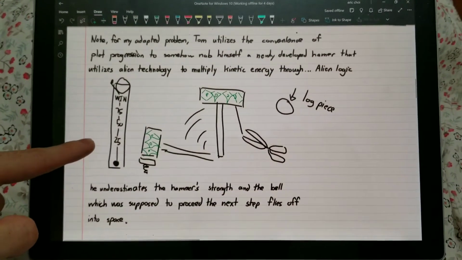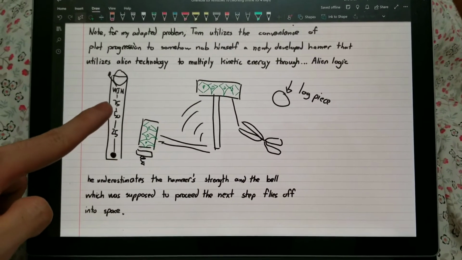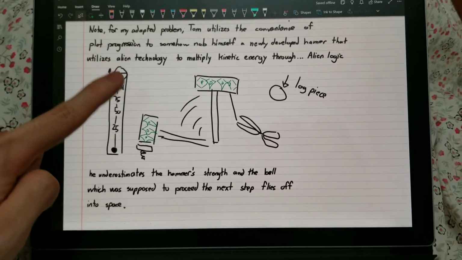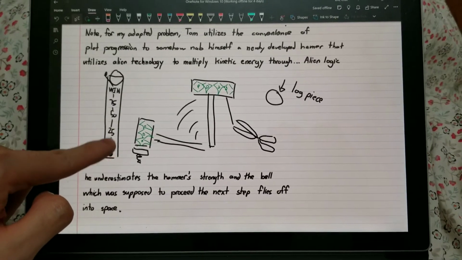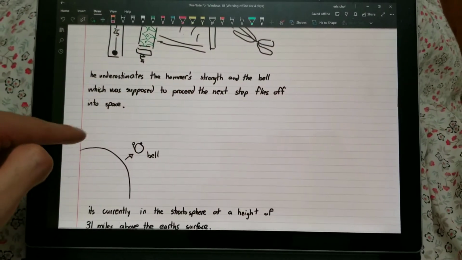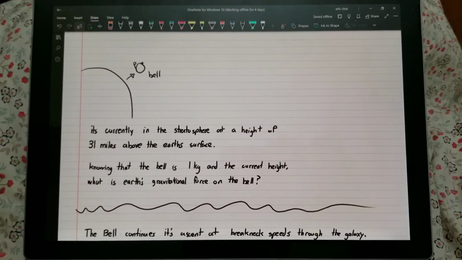Tom doesn't really know this because he was just setting up this contraption, and once it hits, usually the bell right here, it attaches to another string and continues the rest of the contraption. But this object right here hits the bell so hard that it flies off into space. Through the roof, of course, so he's in trouble with his owner because of that.